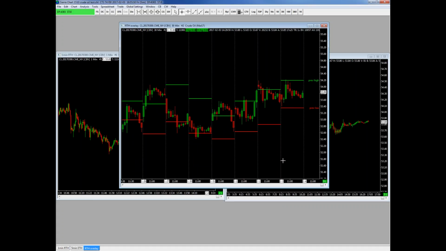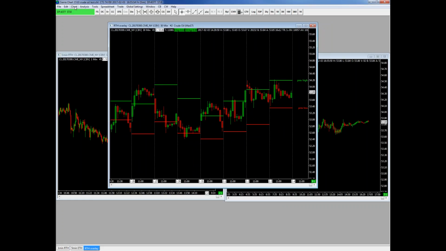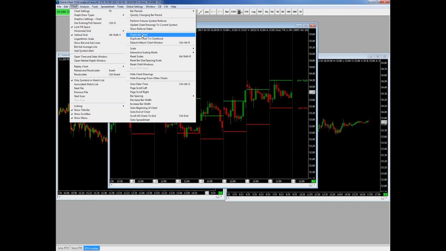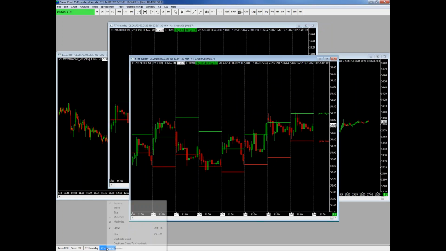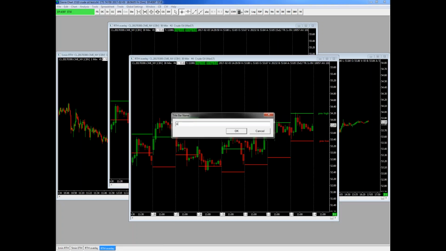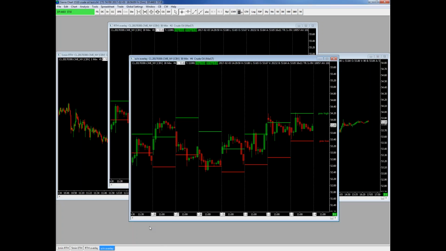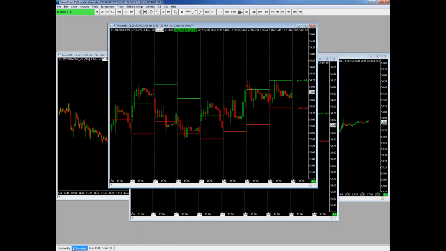Perfect. Okay. Now, let's duplicate this chart, and it's only going to be overnight. Duplicate chart. I'm going to go ahead and rename it to overnight overlay. Okay, and I like to put them over here. I can drag and drop the order of them, because I don't use them. I focus on, anyways.